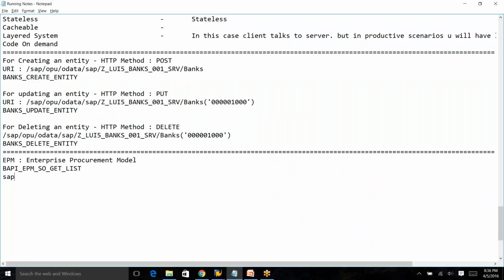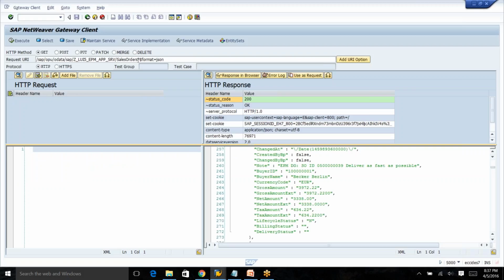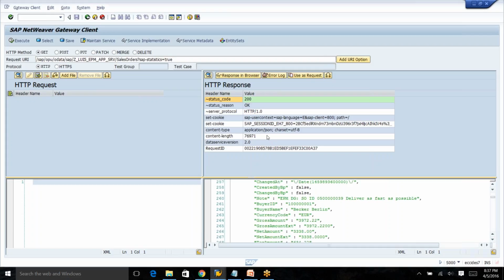This is a query parameter that you can add to the URL, where it will give you all the details about how much time it takes. sap-statistics equal to true. In the response header, it will give you all the details about how much time it took for the server to process your request.